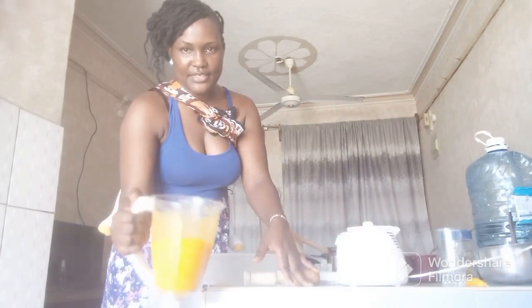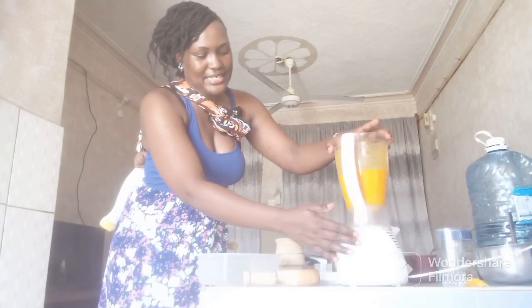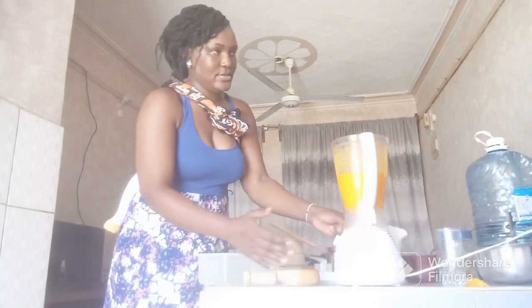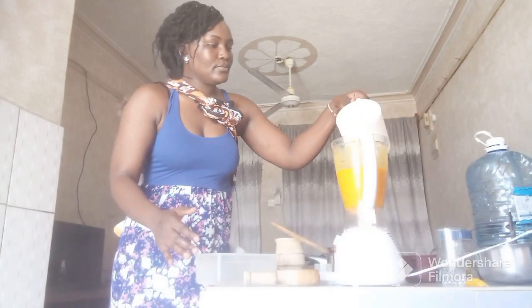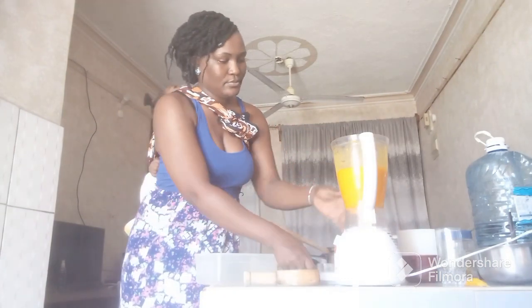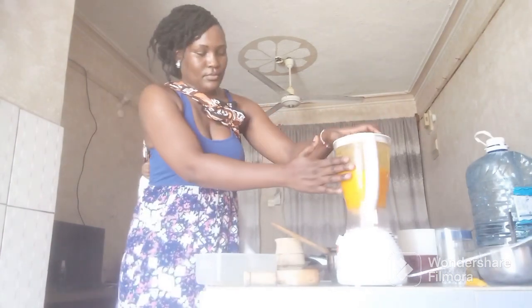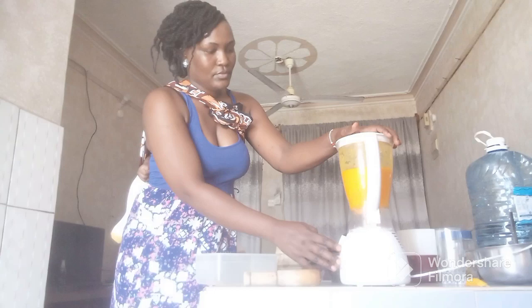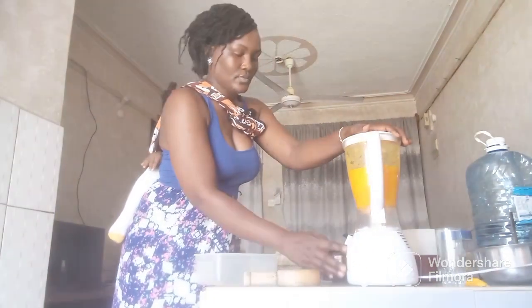Like mine, it is a bit thick, so I will add a little amount of water, okay? Check here.